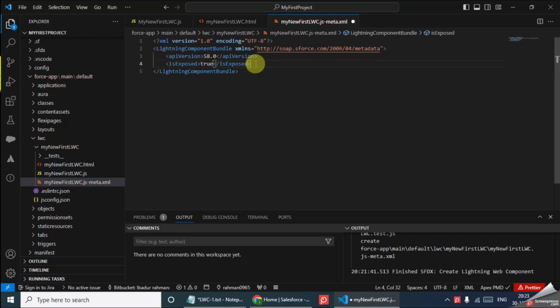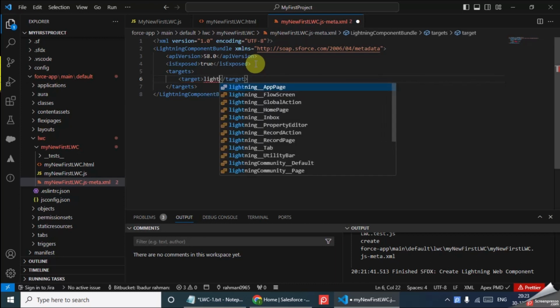And if you want to use your LWC component in the Lightning record page, you have to give some properties. So I'm giving that property, targets and target.